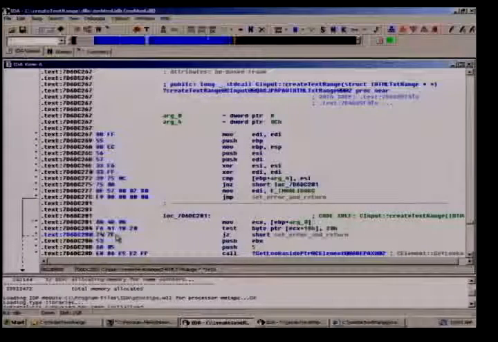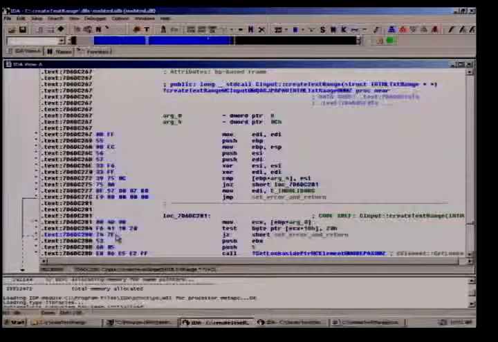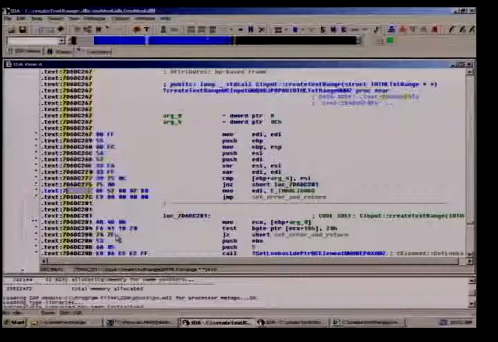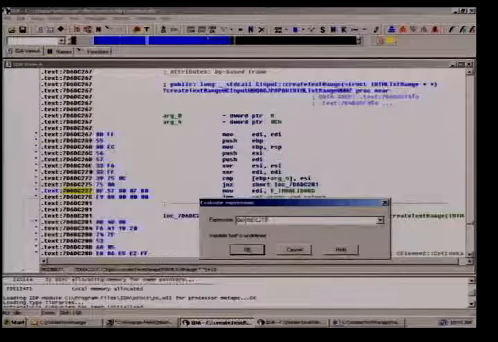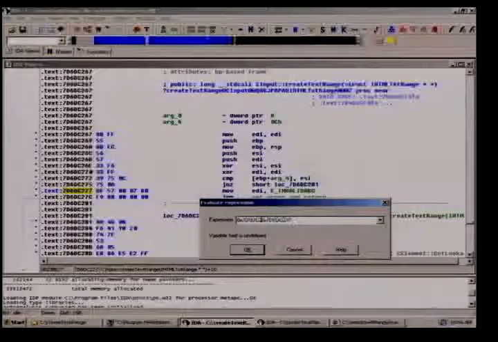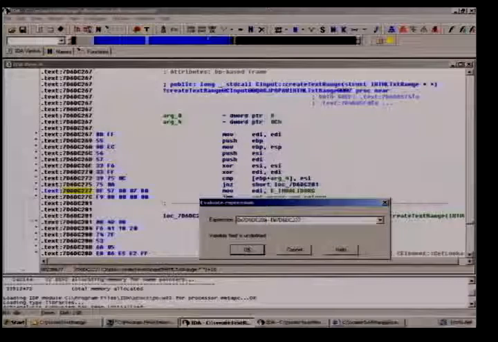So if we want to calculate the new offset, we should subtract... Or was it the other way? We will subtract the EIP.